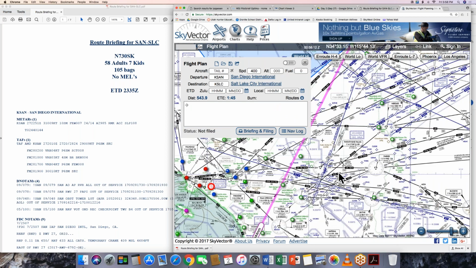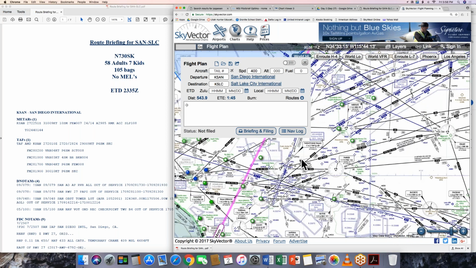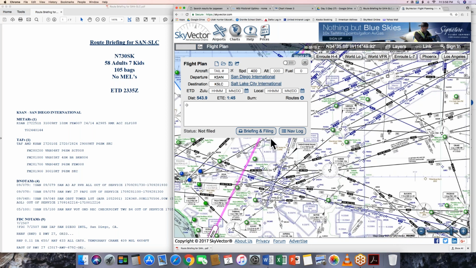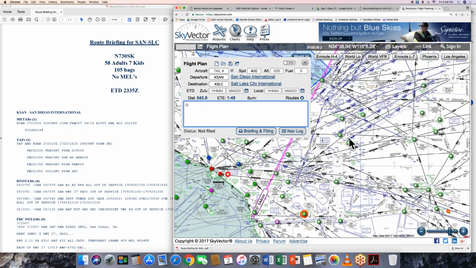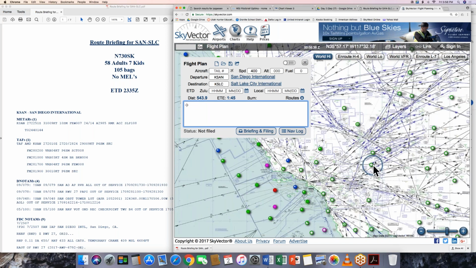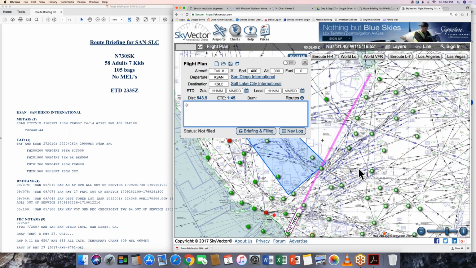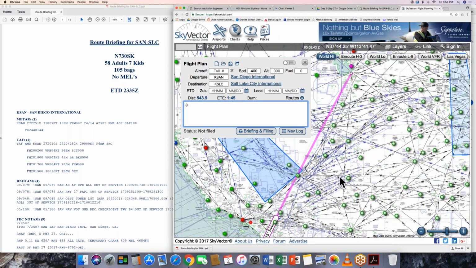So we're leaving from San Diego, right? Let's say that we wanted to fly over Parker VOR. We type in PKE, hit enter, and it changes our route. So this is our actual IFR route that we're going to be taking. It's what we plug in there. Does that make sense? So we're just going to do direct for now. And this is just going to give us a rough estimated time en route, okay?